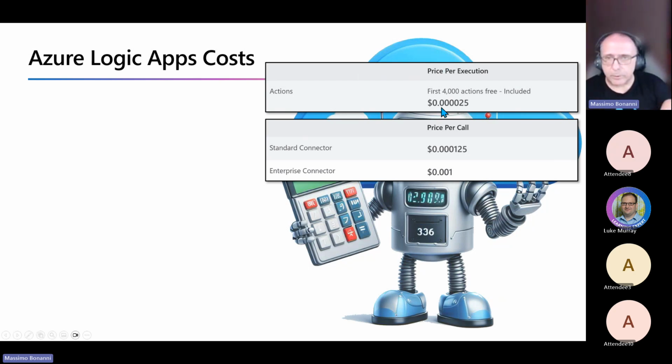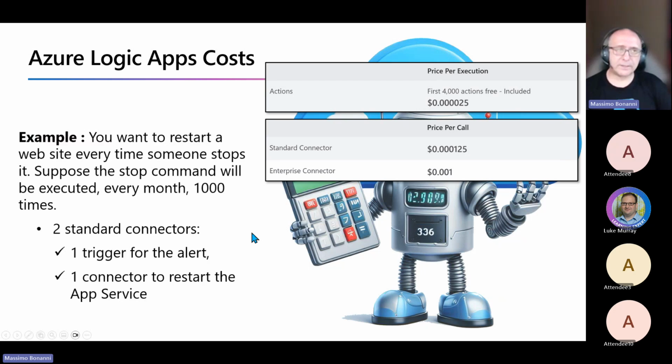It costs 0.00025 for each execution. A standard connector is a connector, for example, to connect to a storage in Azure or to Cosmos in Azure. An enterprise connector is the SIP connector. You spend 0.001 for each execution. So for each execution, this is the cost.